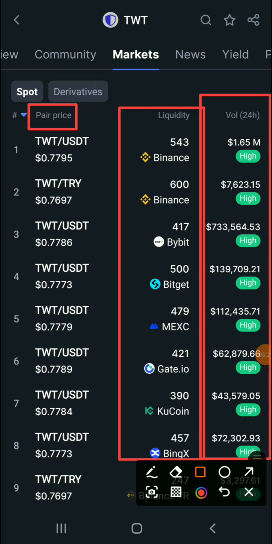So what I told you, the do's and don'ts that people don't normally tell you, is that when a coin has a low volume on an exchange, let's say $50,000 or maybe $10,000, and the liquidity of the coin is, let's say, not 500, maybe somewhere between 50 or 100, meaning only 50 or 100 people are willing to buy, sell or trade that coin on that exchange, then when you buy an asset worth $1,000 or $2,000, maybe you're using a high capital, it's going to take a lot of time before it executes your order, because there's not much buying and selling. There's not much volume on the platform that you're using.